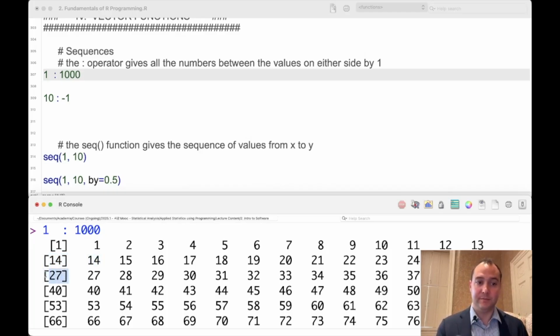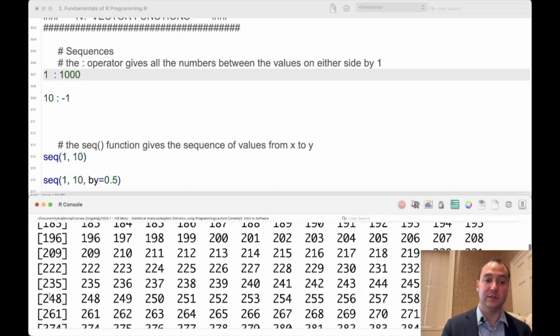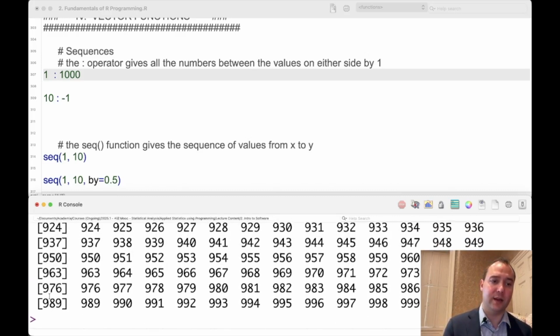This, in square brackets, is the index for the first value of my next line, the third line here. Does that make sense? So what this is showing is at the beginning of each line, it gives you the index number, which value it is, out of the total values. So you could kind of scroll through there.